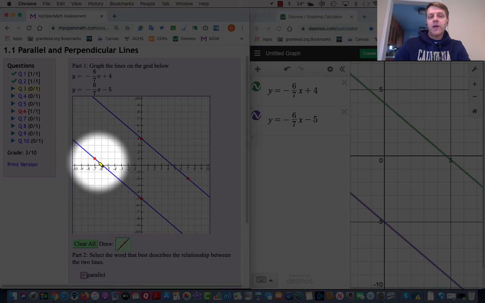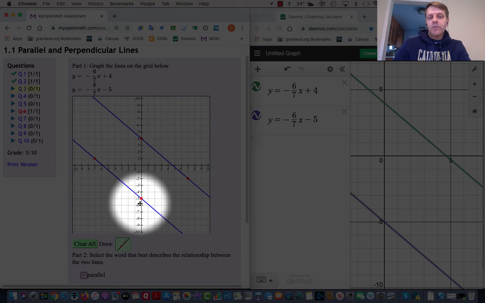Just make sure that you count carefully, and remember that where you start from is 0, and this is 1, 2, 3. Some students go 1, 2, 3, where the dot they start at is 1, but that's not right. You haven't moved anywhere when you're at where you started. You've only moved 1 when you've moved 1. So this is 1, 2, 3, 4, 5, 6.